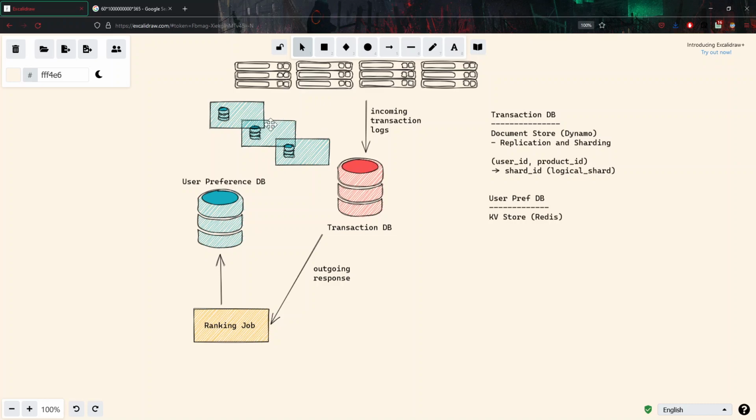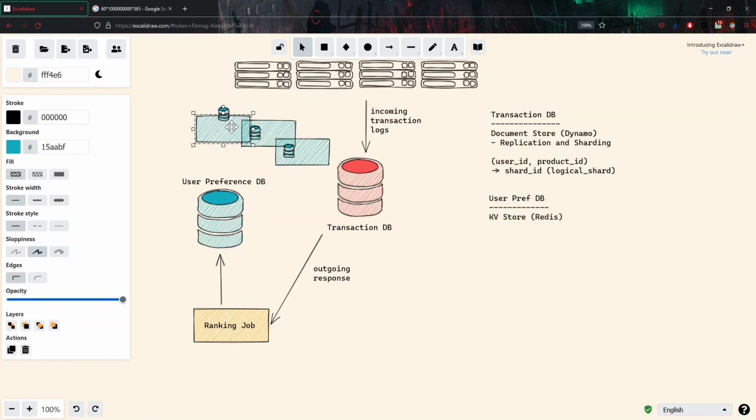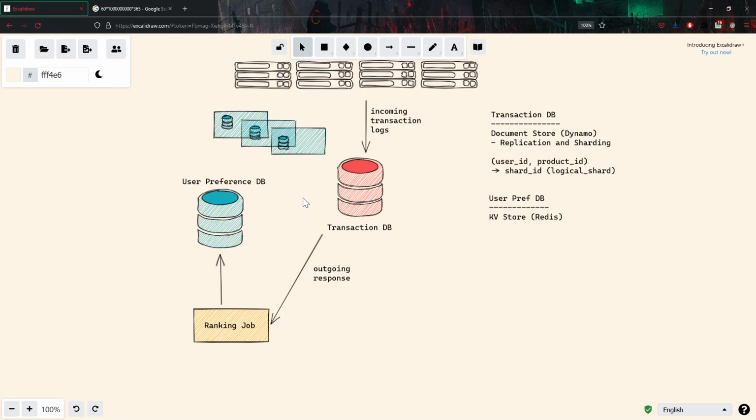Basically, we'll have a lot of applications together, and each of the applications will have its own in-memory storage. This data will be replicated, but there will be an in-memory cache.